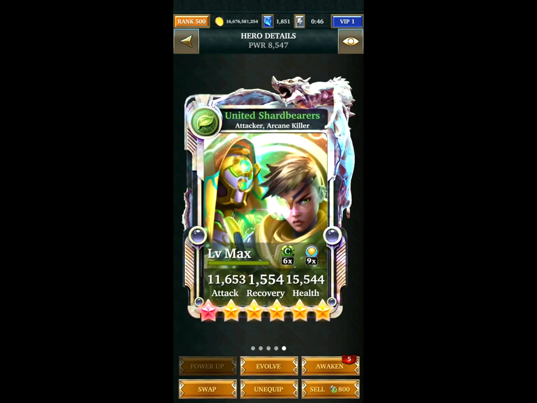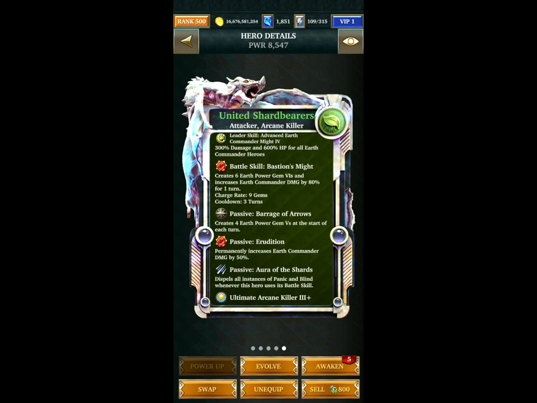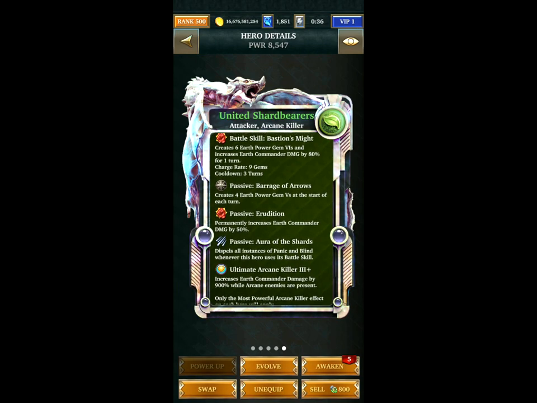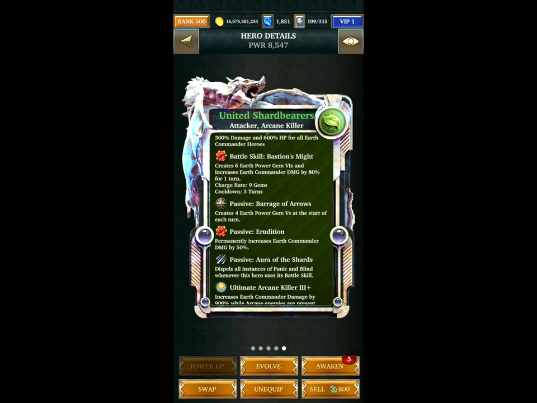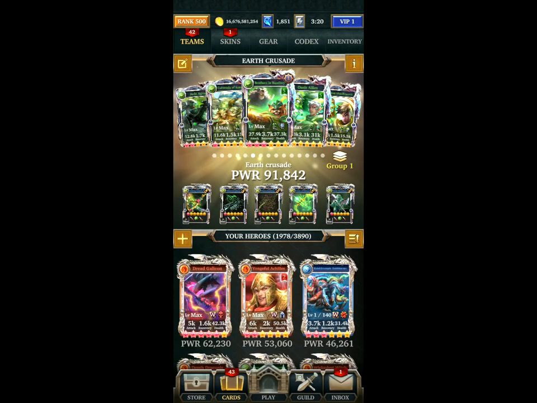Then United Shardbearers. This is one of the best cards for increasing damage for Earth Commander. It's 80%, plus there's a permanent 50% as well. So that gives 130% in total. A very good card considering how old it is. So yeah, that's what I've come up with for the Crusade, and it seems to be working okay so far.